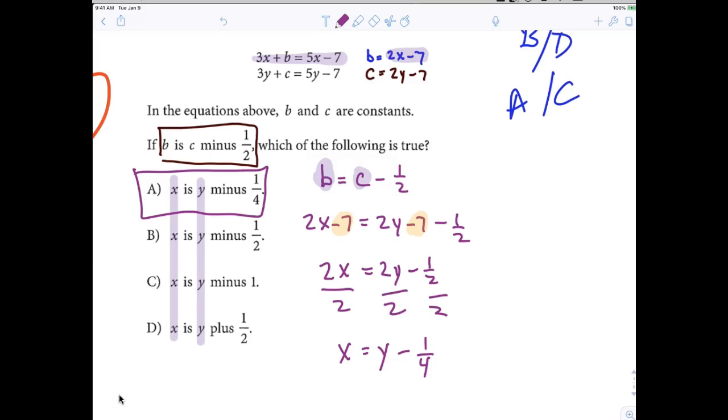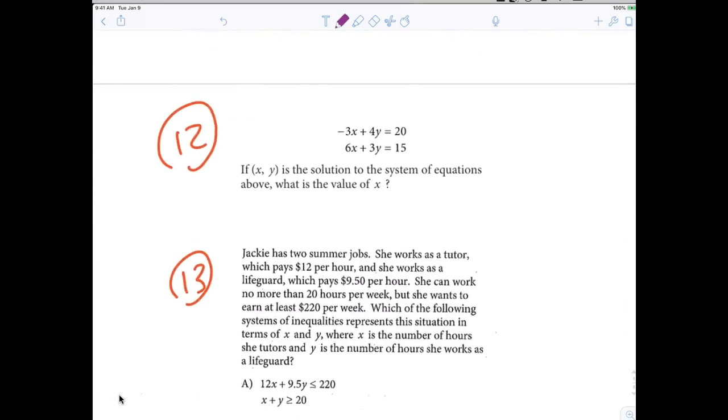Like I said, that's hard, and I don't want you to even worry about it. I want you to look at that and say, okay, that kind of makes sense what he did. I'm not asking you to reproduce that. I'm just saying that's just substitution. Now, let's continue on.